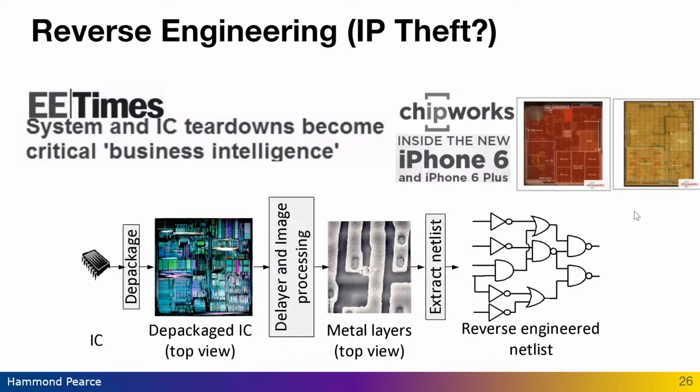So a lot of the things that we want to do is try and make that job as difficult as possible, right? So for the person or persons that would be reverse engineering our chips. Unfortunately, there's actually a lot of legitimate reasons to do reverse engineering of your chips as well. And some companies, particularly this company called ChipWorks, their whole business is just taking people's chips and reverse engineering them. So they exist to bypass those protections. And you go, well, who's paying them to do that other than interested reporters who want to report about what's going on in the latest iPhone 6?